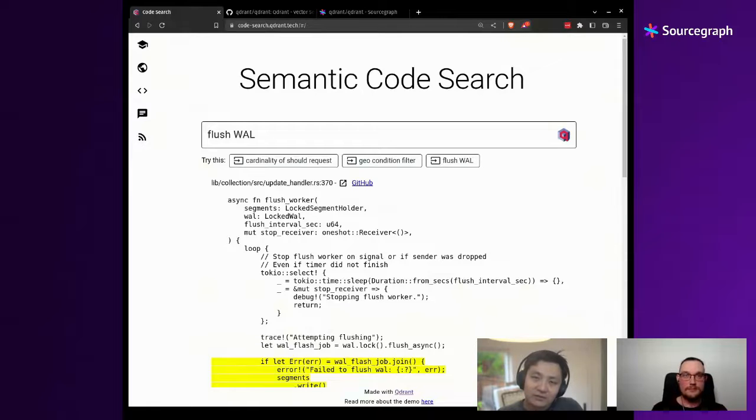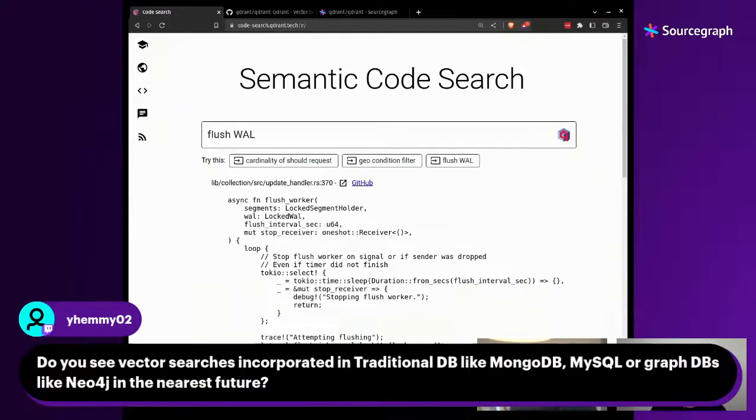And a filter in this case, is that just like a traditional search filter? Like I want results in this language or in this repository? Yes, and there are a lot of different applications which require these filters. For example, location-based filters are very common in all kinds of e-commerce applications. Even like, you probably want to order food from a restaurant which is nearby.